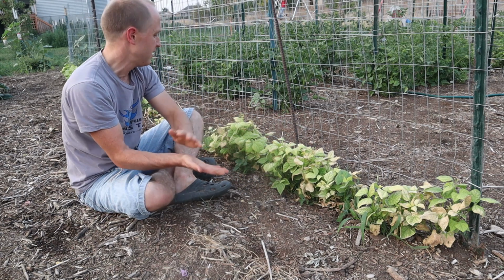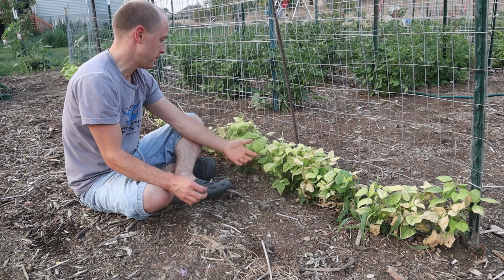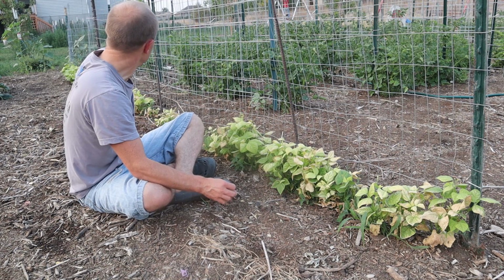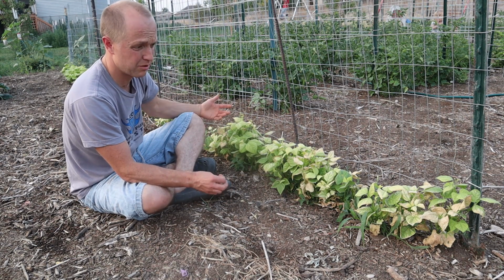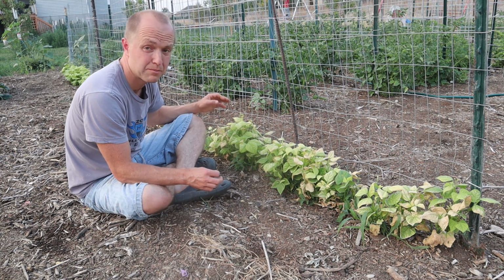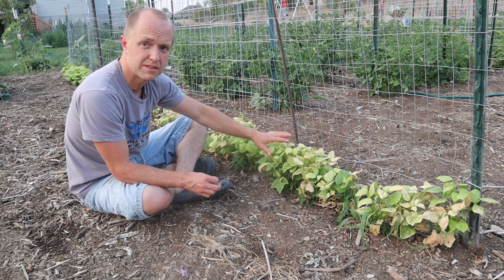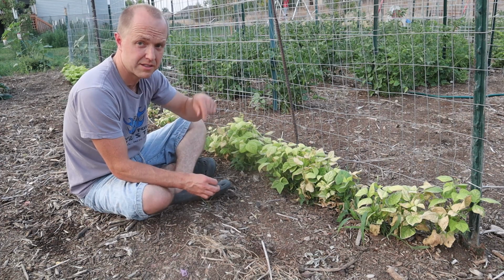They're burned. I don't know if that's the heat or if they're lacking something or if there's an overabundance of something, but we need to figure out what's going on with these green beans. But this looks like it could be a very promising patch if they were able to revive and not just totally shrivel up. If any of you guys have more expertise in growing green beans, please let us know down in the comment section below. We would love to hear your feedback. And we would love to see these things come to fruition. So if you guys know anything about it, please let us know down in the comments.